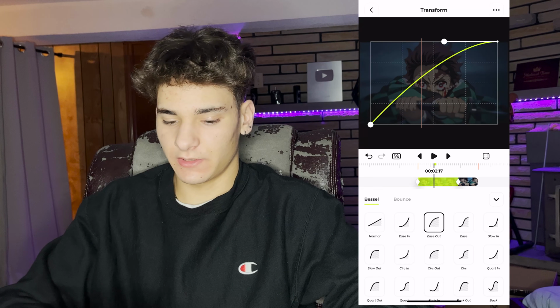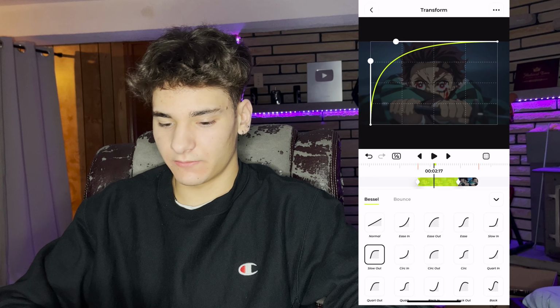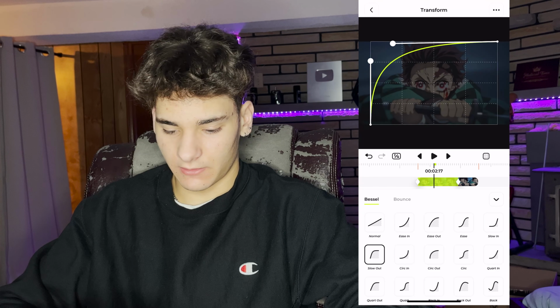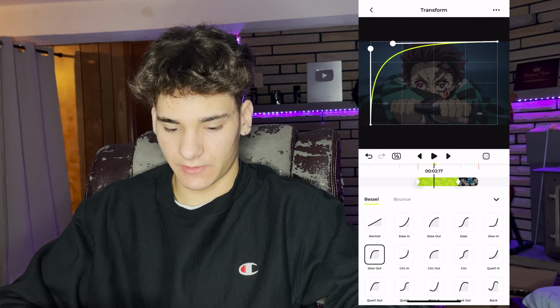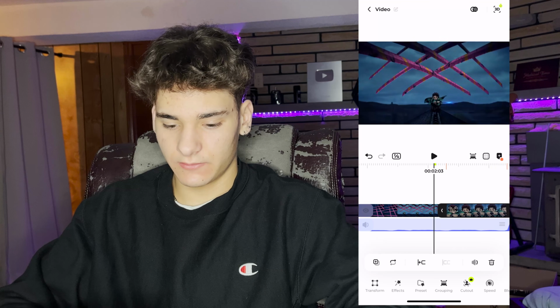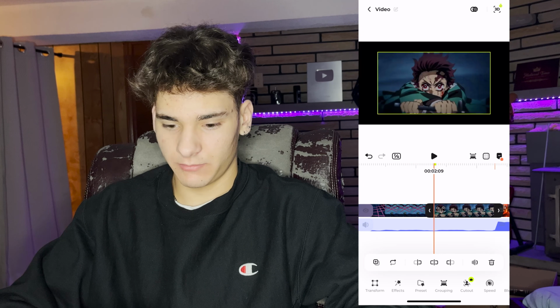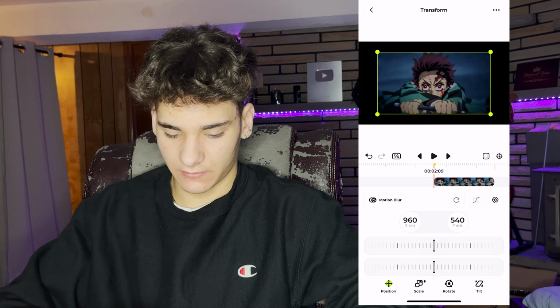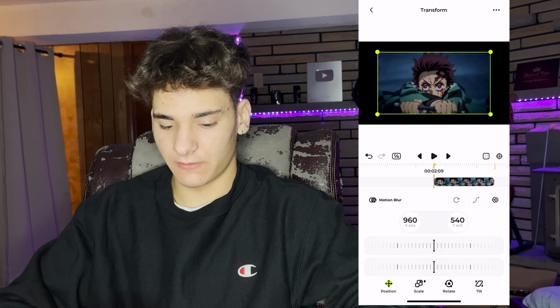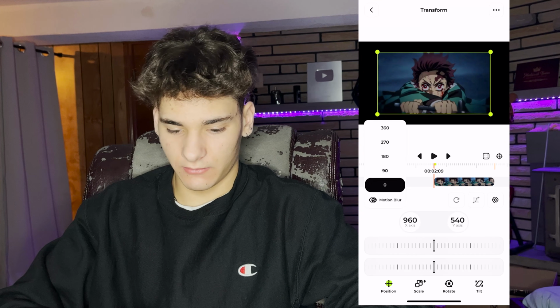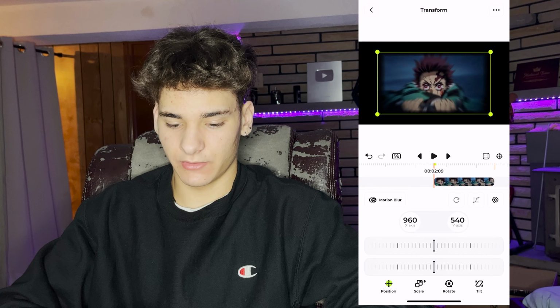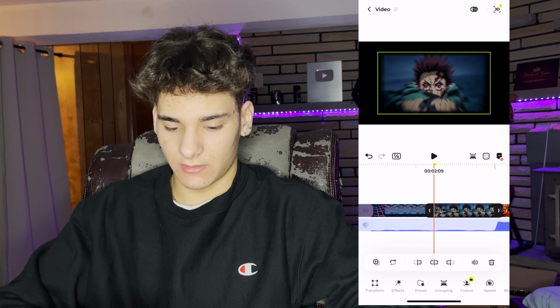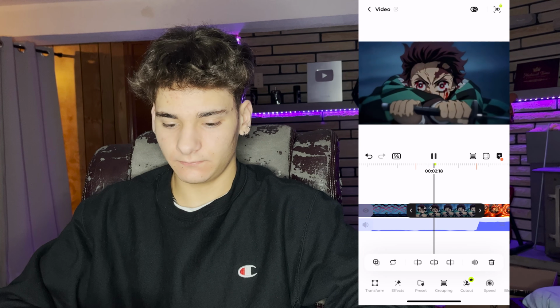Okay, so that's actually really nice. So you have the graph here, you can just graph it on your own. They also have a lot of presets, which is very nice, and let's see how that looks. That's pretty smooth. It doesn't have motion blur, but I think I saw, yeah, here. So you can actually add motion blur right from the transform page. Oh, that's nice. So you can also choose how much motion blur you want. I'll just do 180 and let's see how that looks.